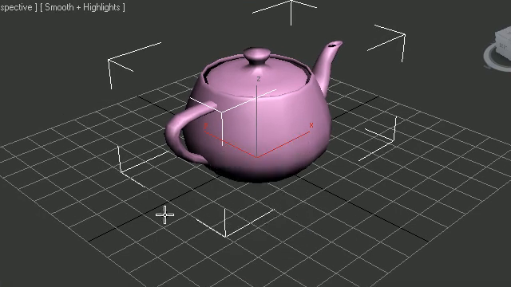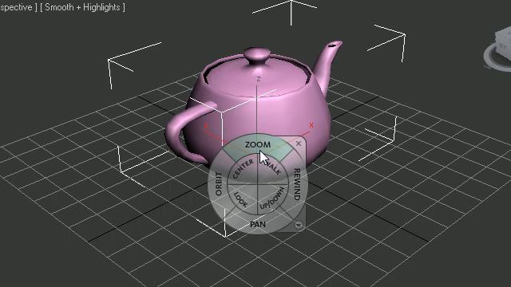The easier way to get to this is to hold down the shift key if you're working with a PC and press W. And this also brings up the steering wheel, you just don't have to go through the menus first. Again, that's shift and press W.